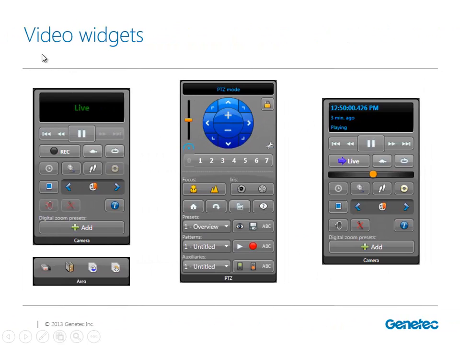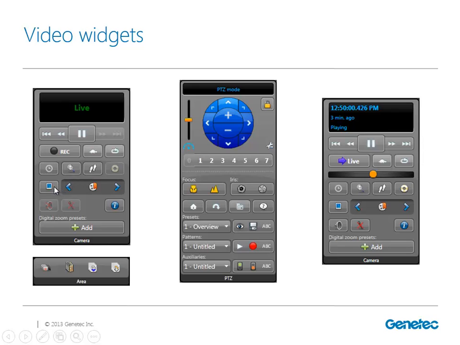We have our video widgets, which are used to manage our video system. On the left side, we have again the ability to play our video in a live format, but I can also do playback mode. For example, if I'm looking at video from the past 5 minutes, or I want to search video that happened 5-6 days ago, I can fast forward, play that video using the widgets.